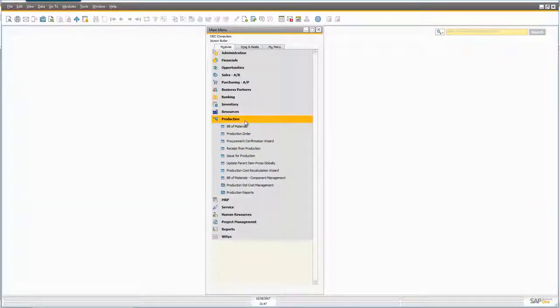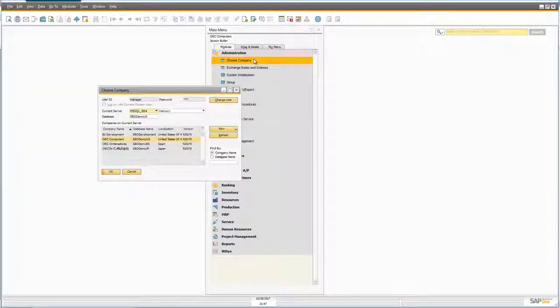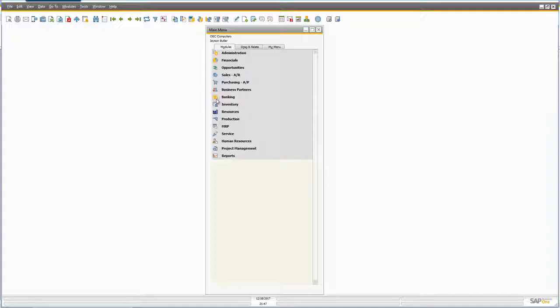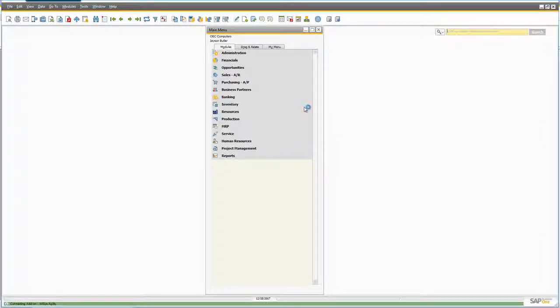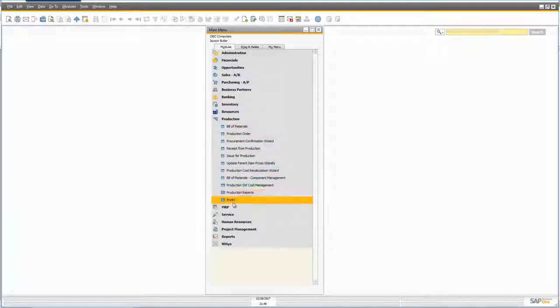And in order for this to show up, we need to actually come out of Business One and come back in. So we're just going to re-log in to restart the add-on to acquire the new transaction in the menu. Okay, and so now that that's been loaded, we'll just go here to production, and here's our new Wisys folder and the production grid.